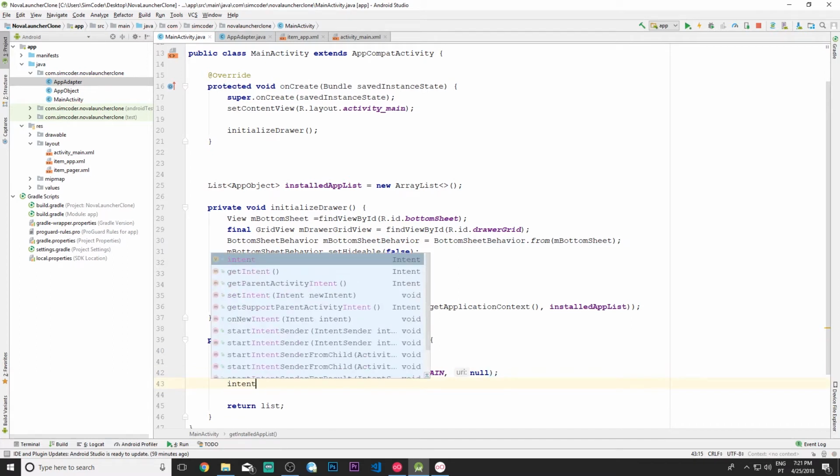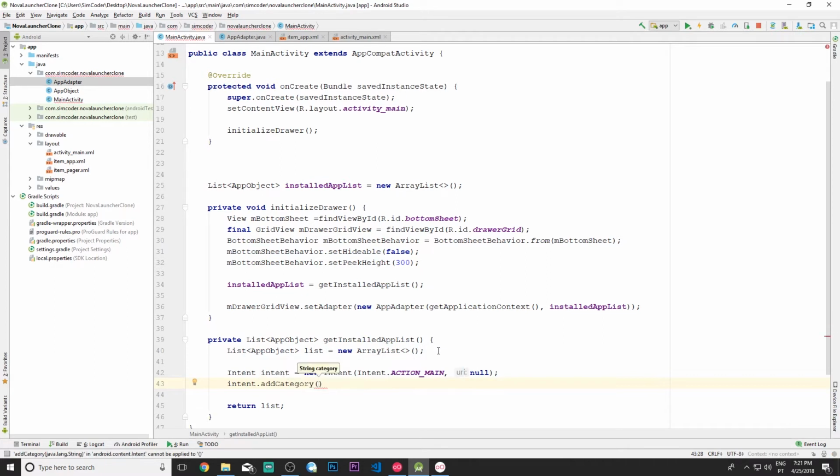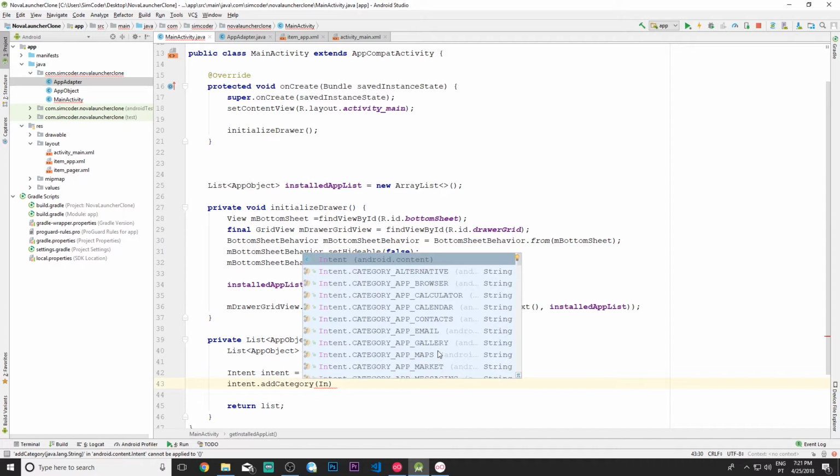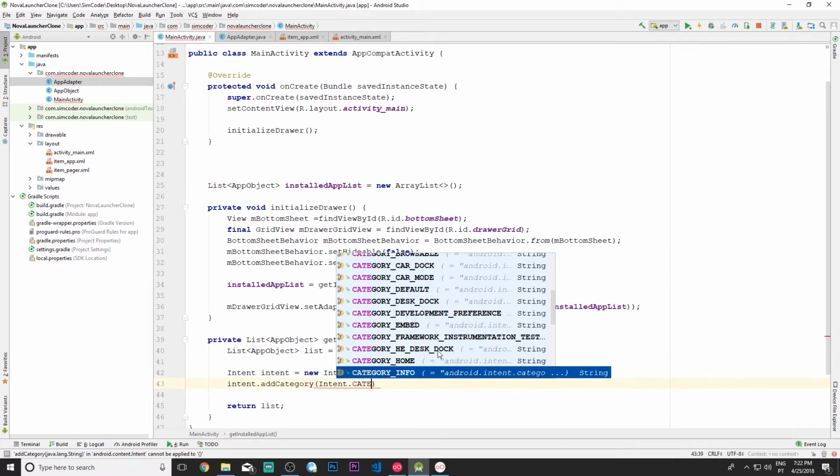Now let's say intent dot add category, and now we can choose the type of apps that we want. So I'm going to go here and say intent dot category launcher, and it should be somewhere in here.